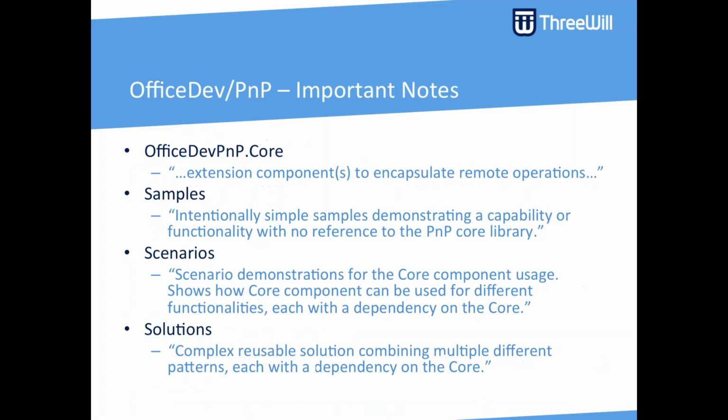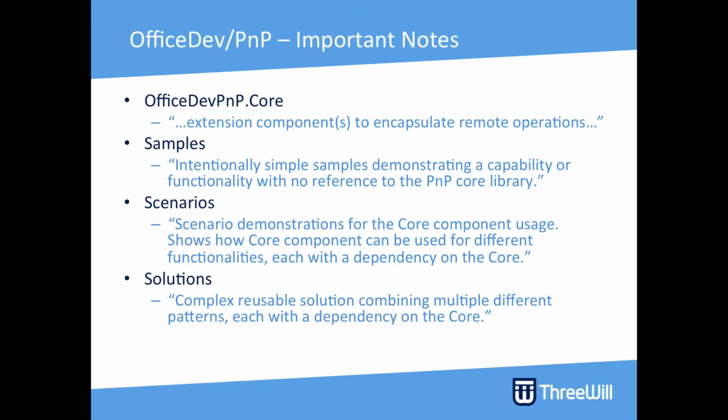To that point, some things that are really important to understand in that structure, if you go to that GitHub environment, and this was some good feedback internally that I got, which was the Office Dev PnP Core library is really a series of extension components that help you perform all those remote operations.